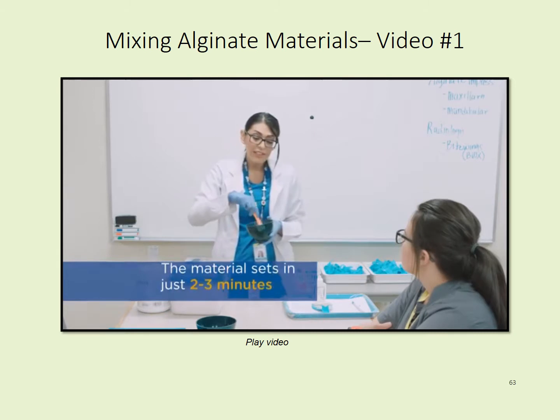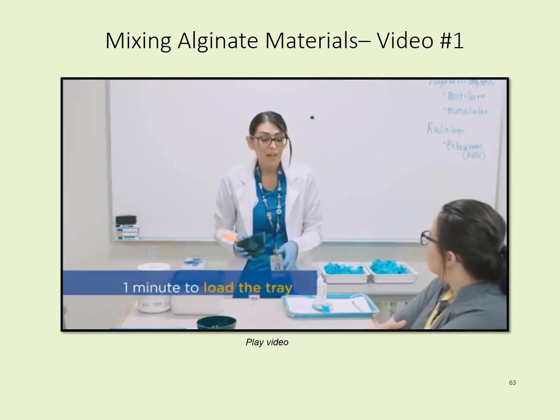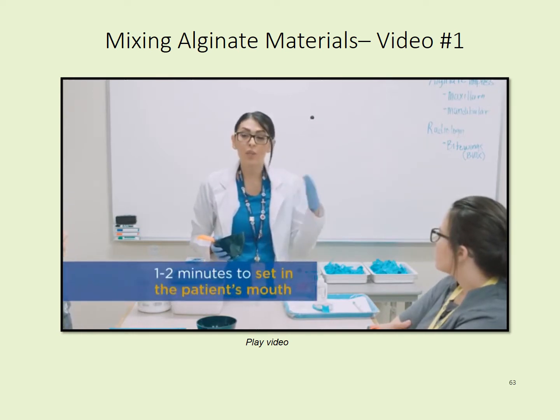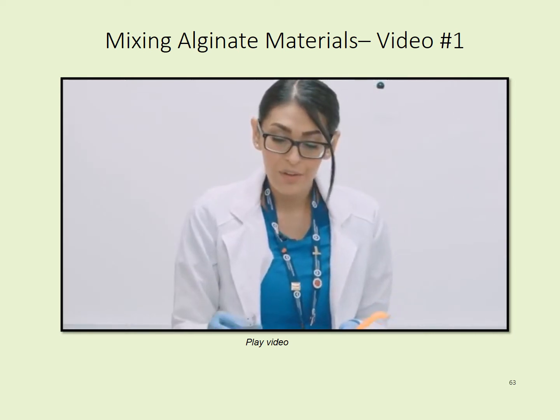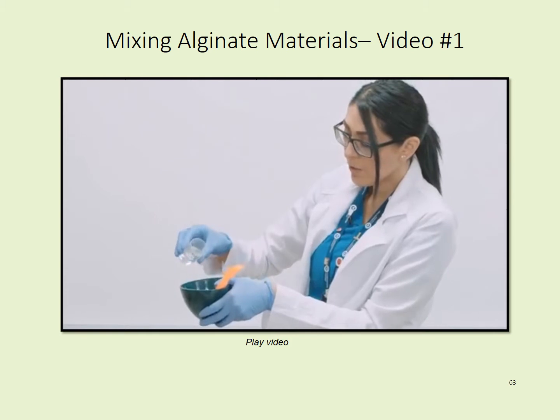Now there's a 30-second mixing time, and then there's about a 1-minute time to load the tray, and then an additional 1 to 2 minutes to set in the patient's mouth. What we're going to do is go ahead and start with our water and pour it in our mixing bowl. So we go ahead and pour like so.